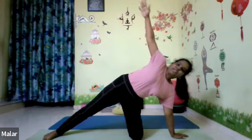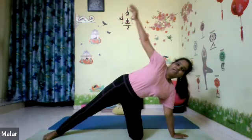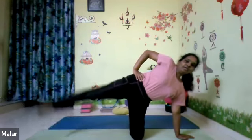Then come back to center. Now do the lifting of the leg up and down. One, two, three, four, five. Then come back to kneeling down position.